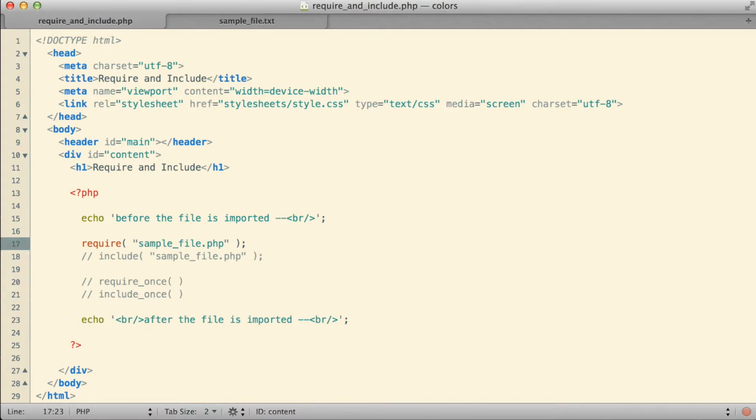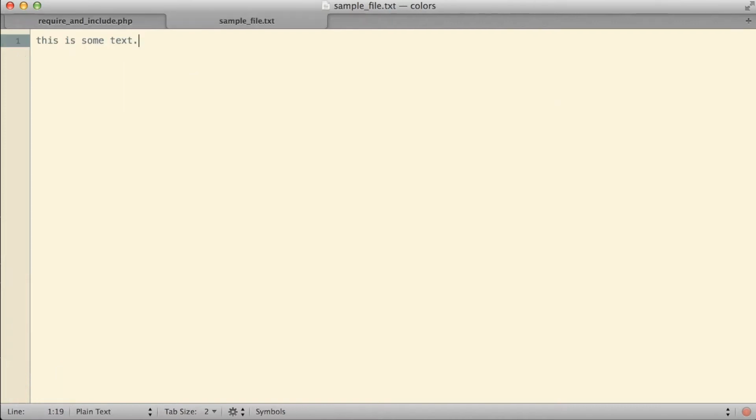Let's play with this a little bit here and see how this actually goes. Let me change my require statement back over to the proper file name. There we are. And over in that file, let's put something in it. Let's try declaring a variable. I'm going to make a variable over in this other file. I'm going to call it external variable, and I'm going to give it a value of 11.